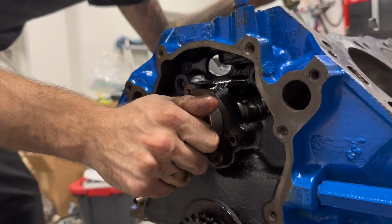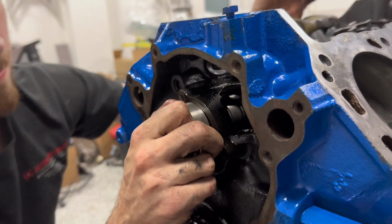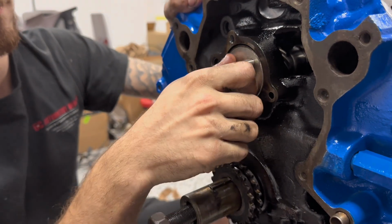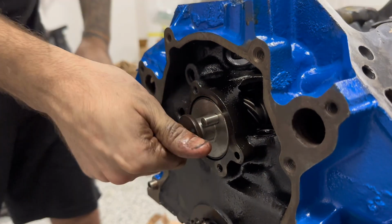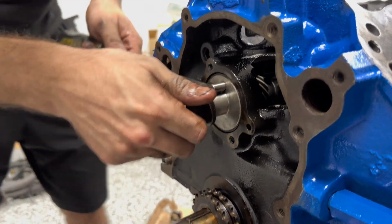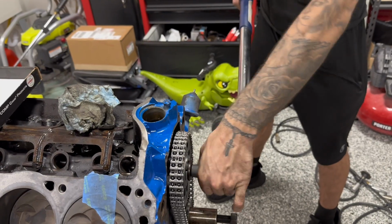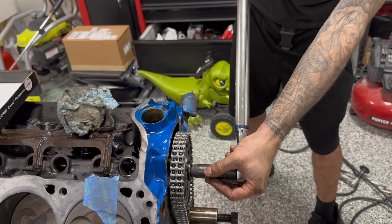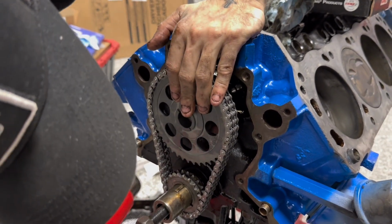Firm but gentle. Yeah, right? Just has to slide in there just right. There you go. Nice. Love tap. Yep.